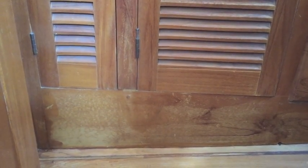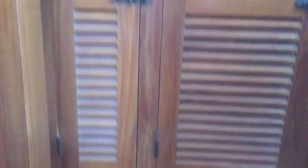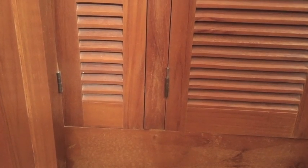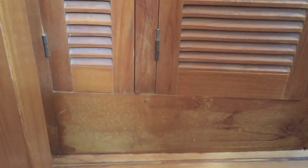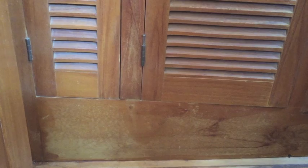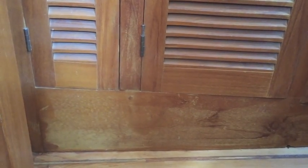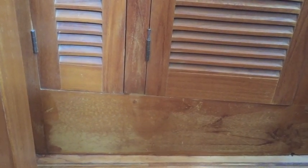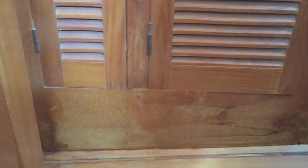Here we're looking into the starboard side quarter berth in my Cabo Rico 38. You can see that down here along this baseboard trim it's badly weathered. Most of the wood on the boat is in very good condition, but it would appear that at some point there was probably some sort of leak from that port light up there that ran down this locker and caused the finish on the baseboard to tarnish. The fact that probably there were gears stored there and people coming in and out bumped up against it — I think this is a great area to demonstrate the process. It's the most deteriorated area of finish on the interior of the boat.